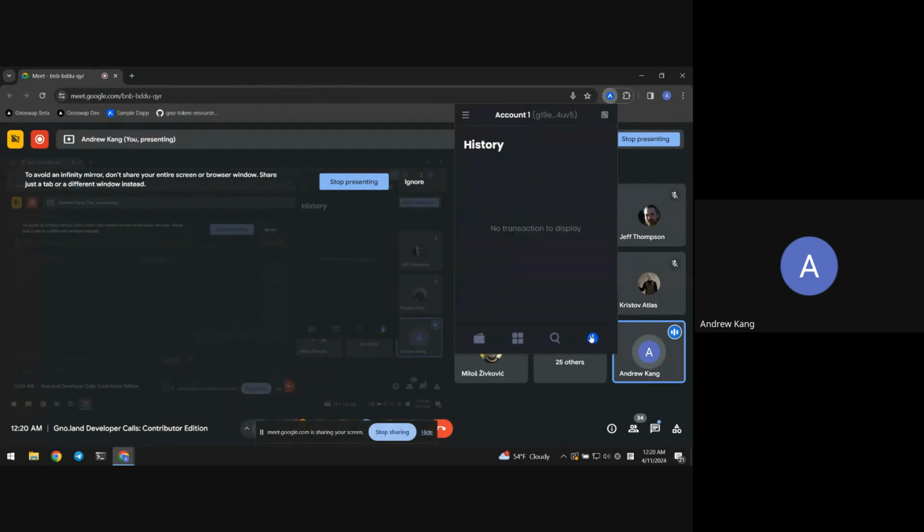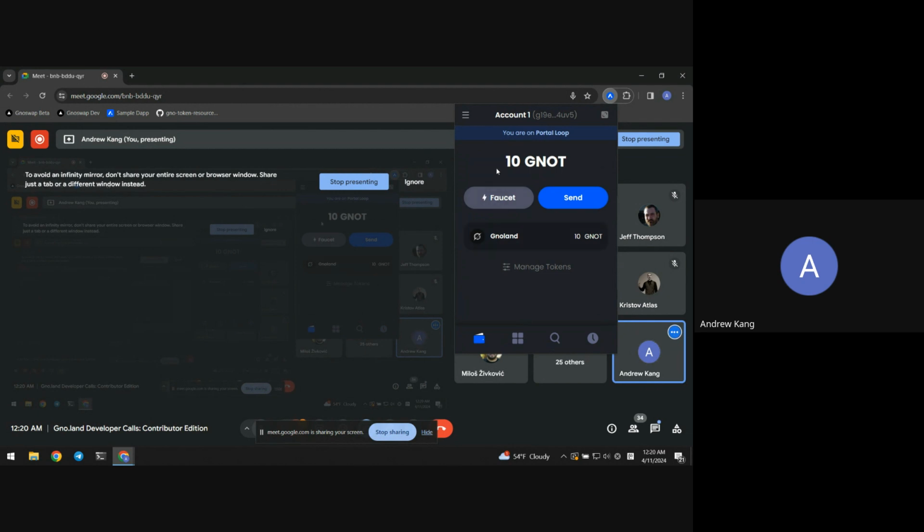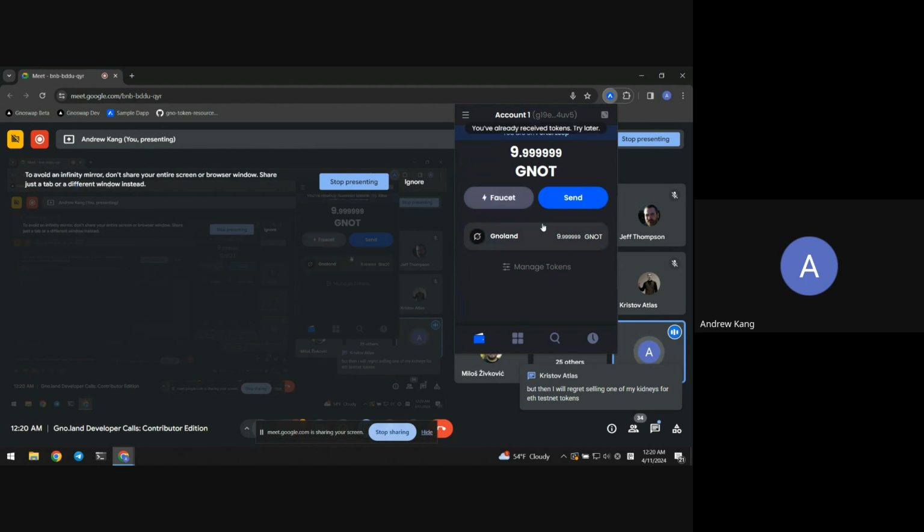If I have less than 10 tokens, I can request again, but there's the fee, and if I press it again, it's gonna say that I've already received my tokens, and I can request once every 24 hours. So that's just our way of trying to prevent the spam.